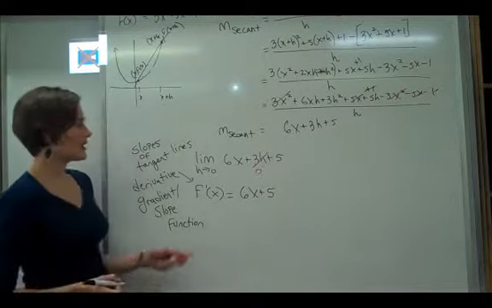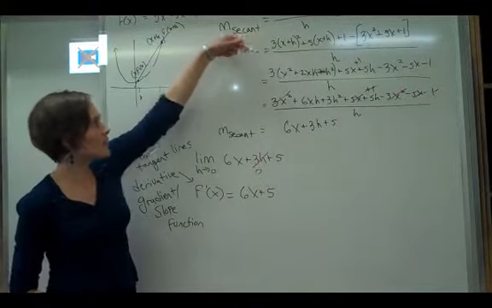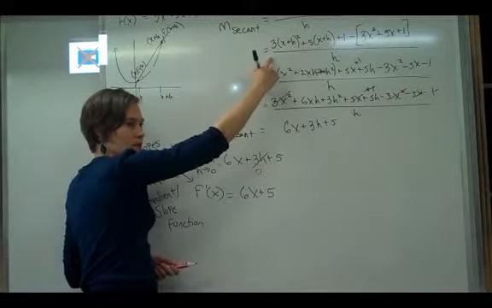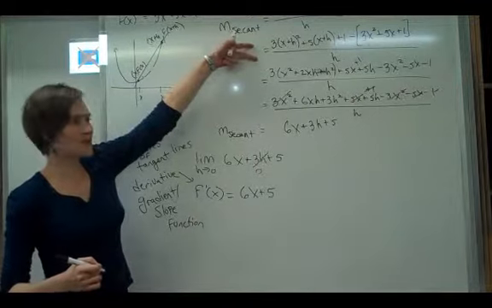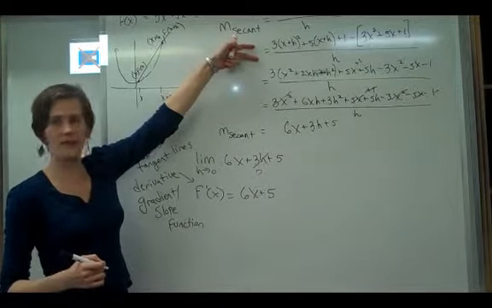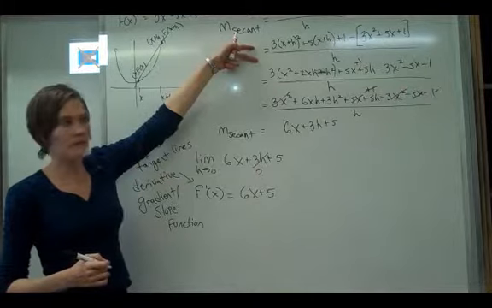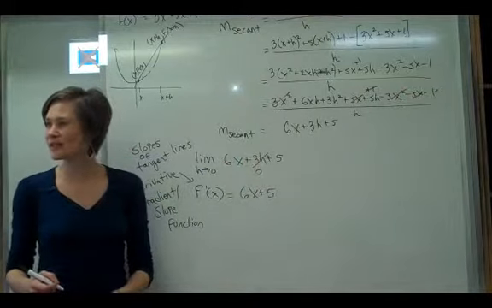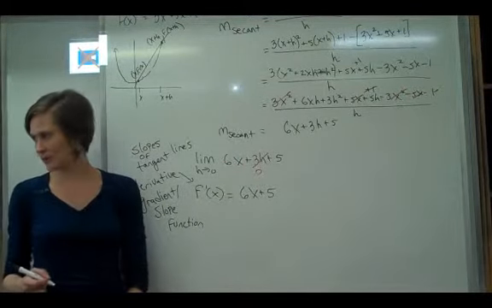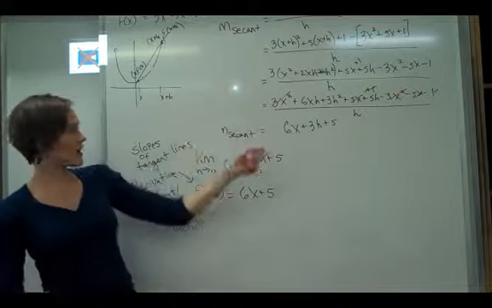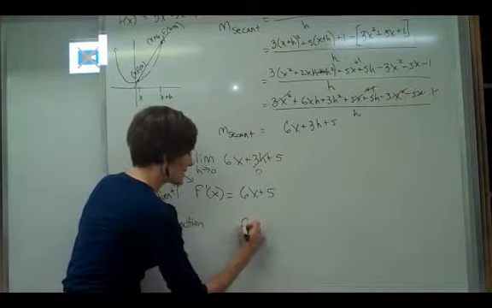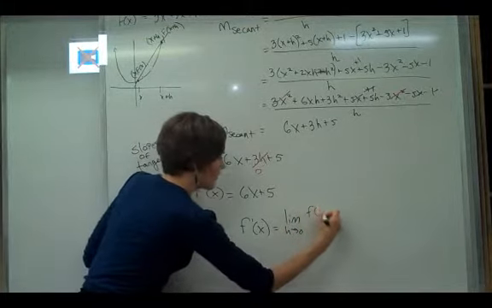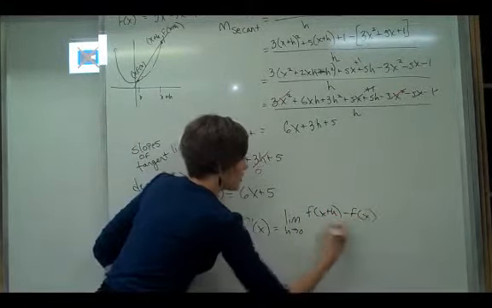Okay. And notice, if I had put that limit here, could I have evaluated it at this stage? Why not? If I said the limit as h goes to 0, could I have just plugged in 0? Because it's over 0. So I have to simplify it first, and then once I get an h out of the denominator, then I can evaluate the expression. Okay? When I do this process and take the limit, I can say f prime of x is equal to the limit as h goes to 0 of f of x plus h minus f of x over h.